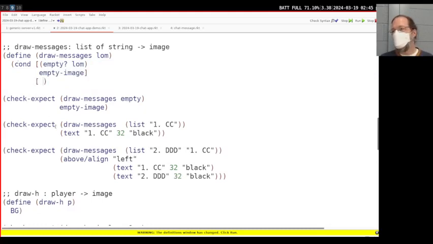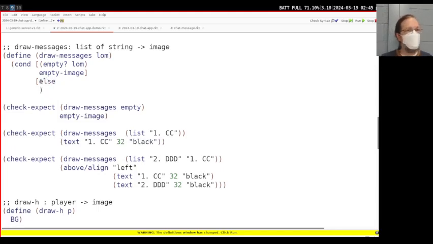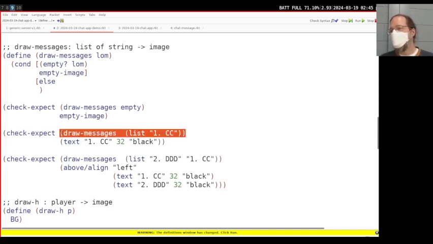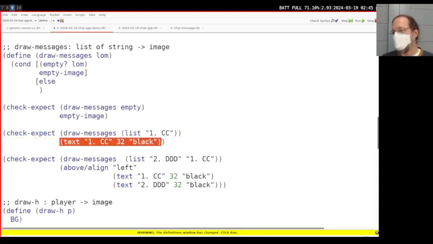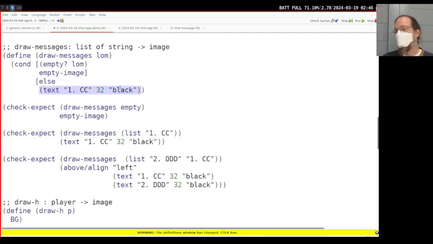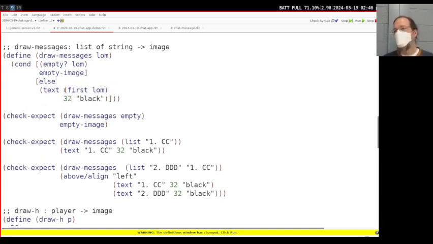And now I'm going to try to get the first item to work without worrying about getting them all to work. So I'm going to try to get just the second test to pass. Well, this looks like that code right there, except for instead of 1cc, I think this should be first list of messages.